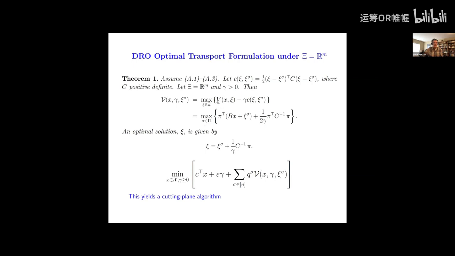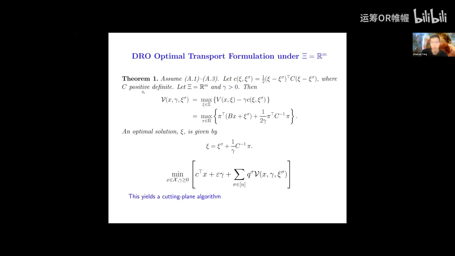And by the way, this V function is convex in X. This is a max of a bunch of convex functions. So this cal V function, it's linear in gamma, this cal V function is again a convex function. So a cutting plane algorithm that does an outer linearization of this is viable, provided we can actually solve this second stage problem, maximizing over pi. Okay, so I won't take you into full detail of what that decomposition algorithm looks like, but I think you can see pretty clearly what it is.